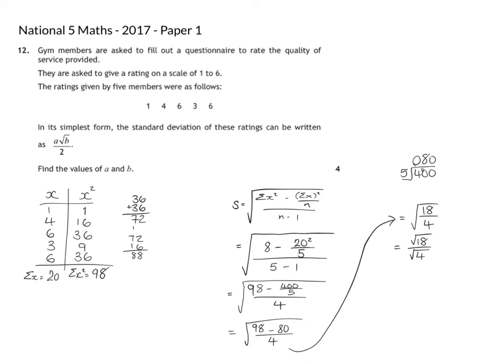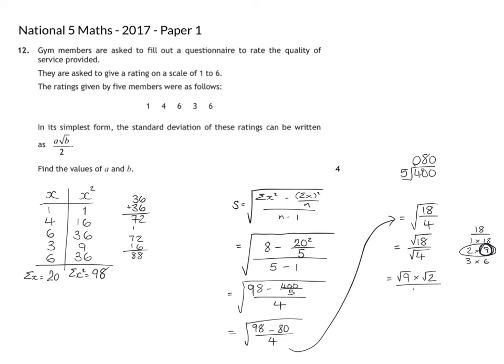Square root of 18 we need to simplify. So when we're simplifying a square root, we're looking for its factors. So for 18 we have 1 and 18, and we've got 2 and 9, and we have 3 and 6. So we're picking the pair that has a square number, which is this one there. So I want to rewrite that as the square root of 9 times the square root of 2. The order doesn't really matter, I just put the square number first, and 9 is my square number.